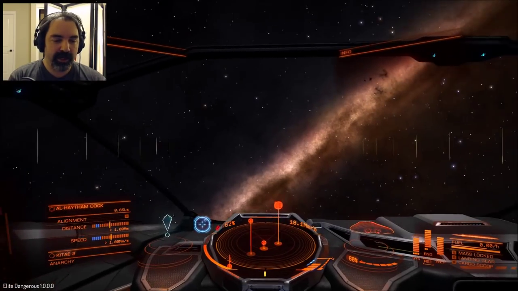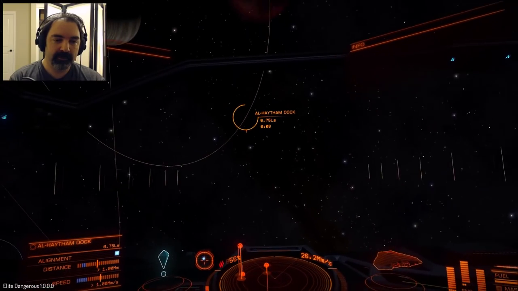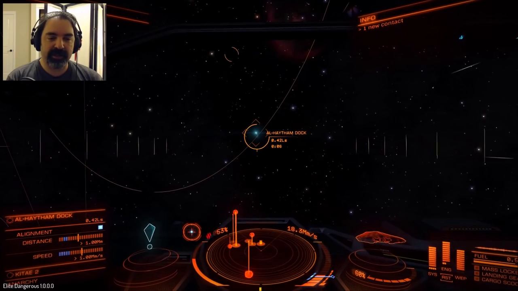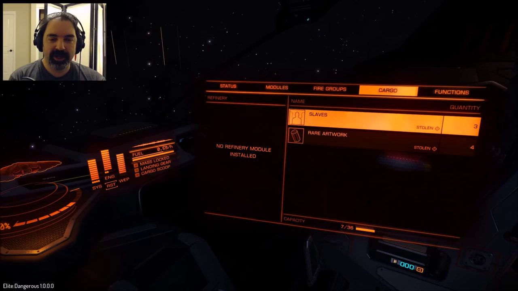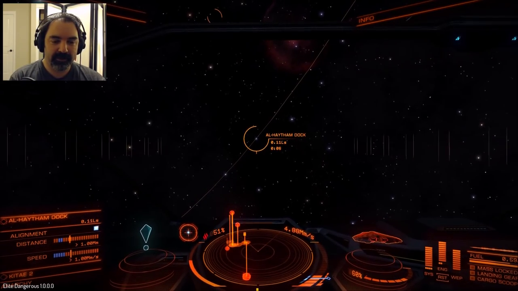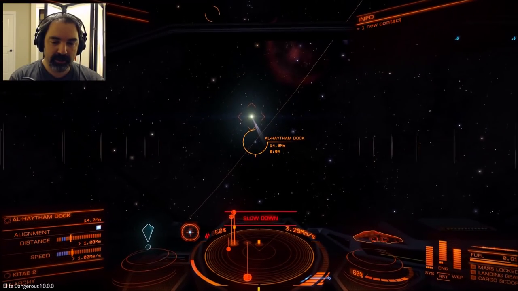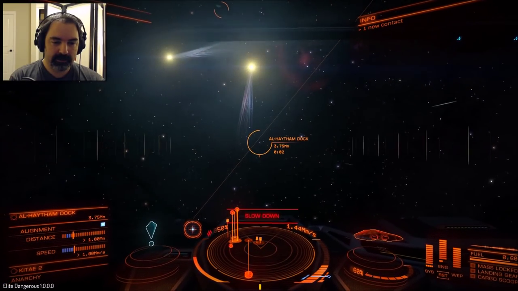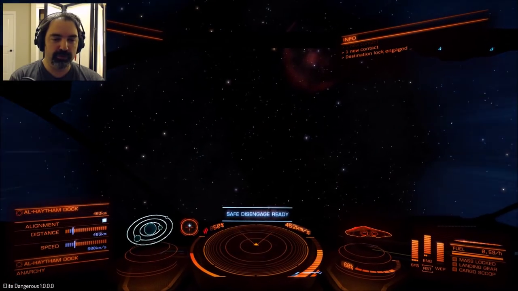Al Haytham is right next door, so I'm going to go there first, and I'll worry about collecting payment on the other thing later. I need to drop off all the stuff that I have. It's drawing some attention. Slaves and rare artwork. So let's get ourselves punched up in here. This is awfully fast. Zoom.